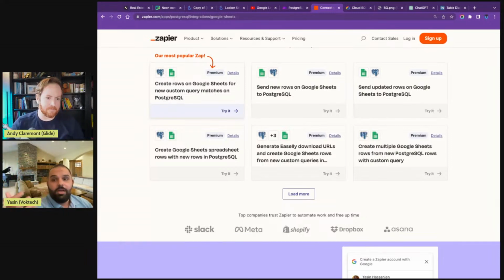Because some of us in our companies have these finance guys who always like to use Google Sheets. They want to use formulas. They want to use their own charts. They want to play with the columns. They want to play with the data around. So it's also easier to synchronize from SQL to Google Sheets and so on.